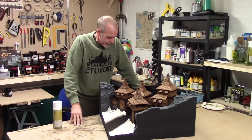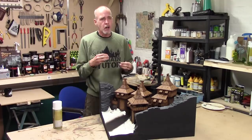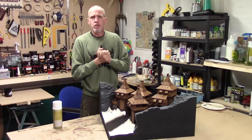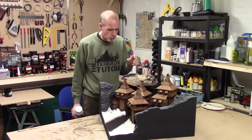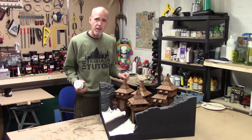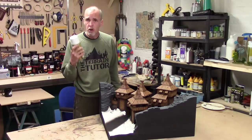Right, so once I've finished touching up, the next stage is: as part of snowing up, buildings often get like a frosting - snow blown over them, little specks and stuff like that. It can really help blend your deep snow in with your normal ground. It's like a transition line. How do you do this speckling? Well, I've got a full video coming on frosting up buildings. Basically, I'm going to use a rattle can. What I'm going to do is spray from somewhere up here and give it a bit of a dusting. That's just going to come down, settle, and give me a couple of spots. I've got to go careful because I don't want to blast anywhere - that could really screw things up right about now.